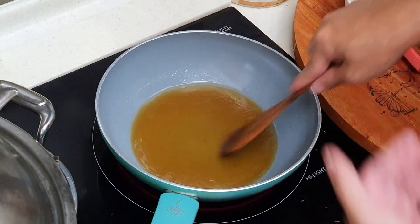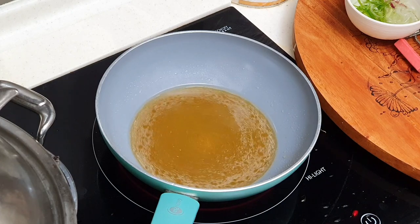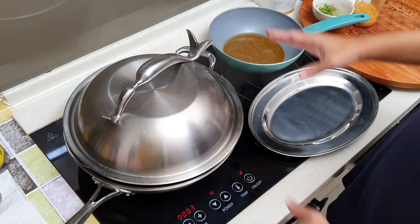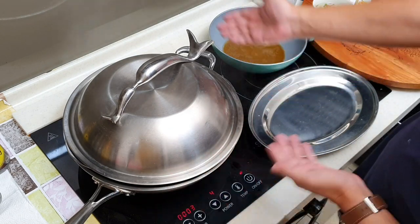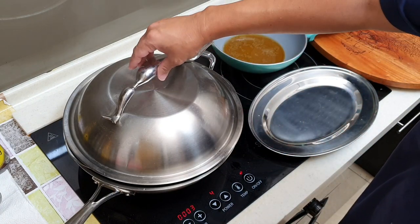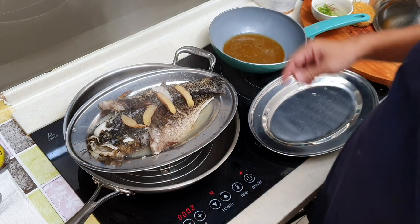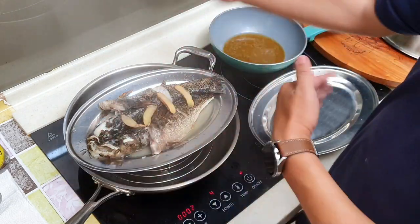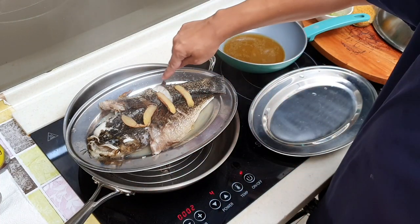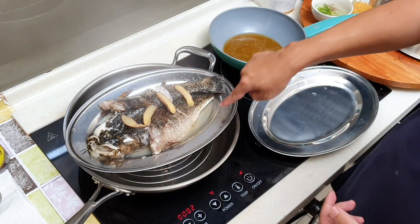So let's just wait for our fish. This is approximately 12 to 13 minutes. Normally I would steam it for about 10 to 11 minutes, but this one has quite a bit of openings so I steamed it slightly longer. Let me double check. Whoa — it is definitely cooked. You can see the flesh is already bulging out. Be careful with the steam — it's very hot. Look at the beautiful fish cheeks, and look at how flaky it is, and how white the color of the fish is. All this fishy water we don't want.